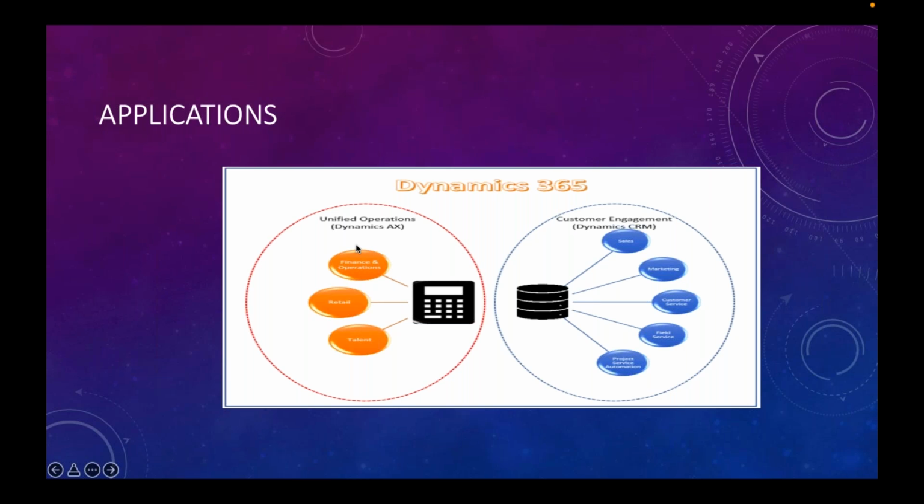And apart from that, the ERP side is finance and operations, retail, talent, and Business Central. Have you heard of Business Central? That is also one of the biggest ERP platforms that clients are using now. Business Central, finance and operations (F&O), retail and talent. These are all ERP platforms which rely on the Dynamics AX server. This is different actually. I'm not sure, but I'm just saying what I know.